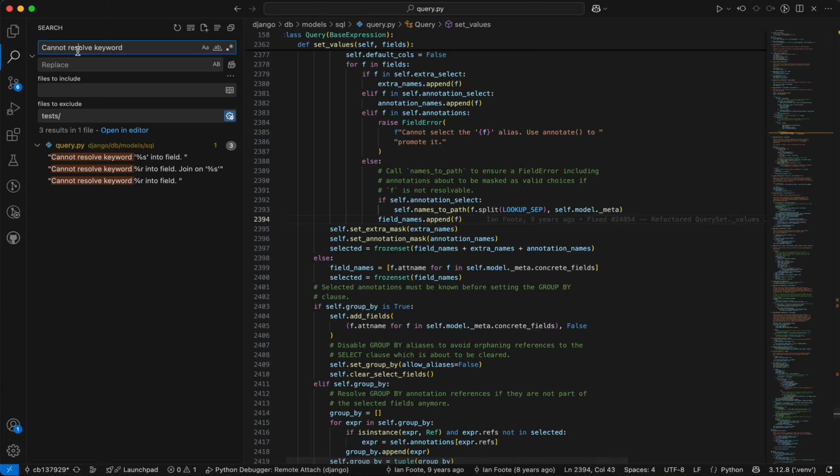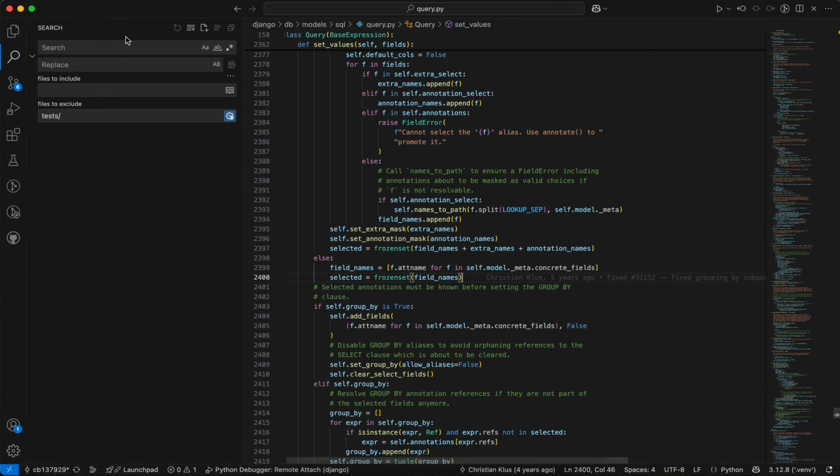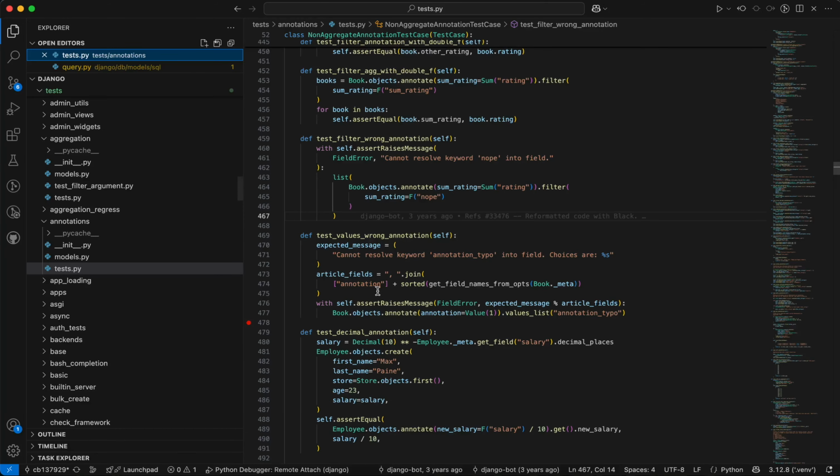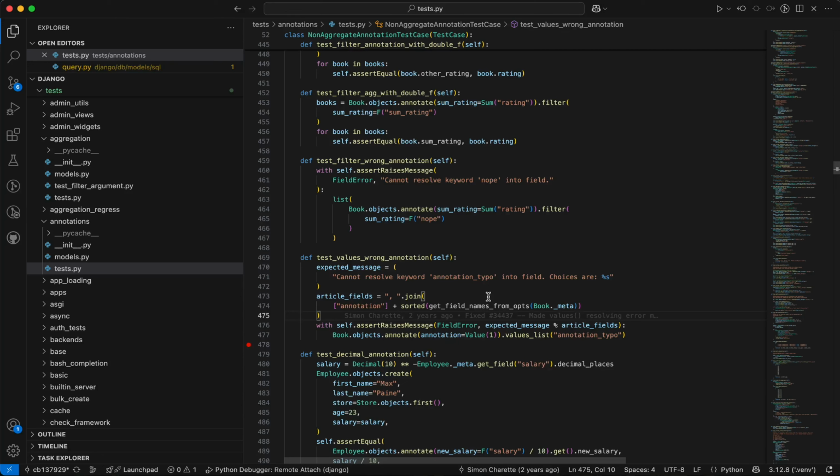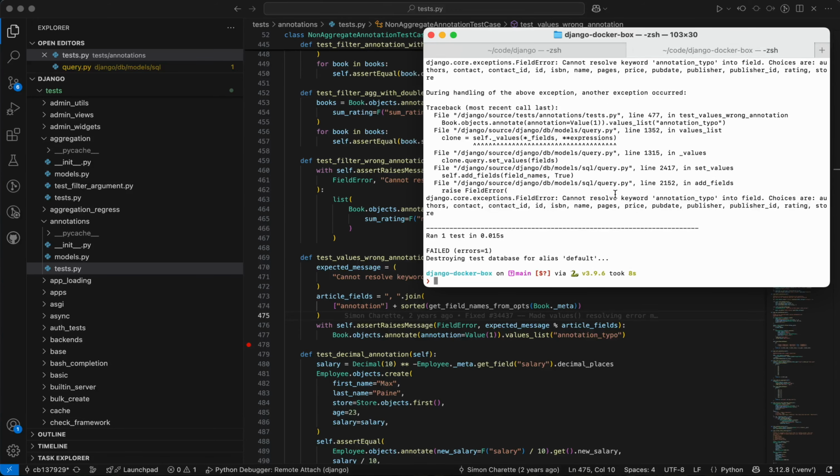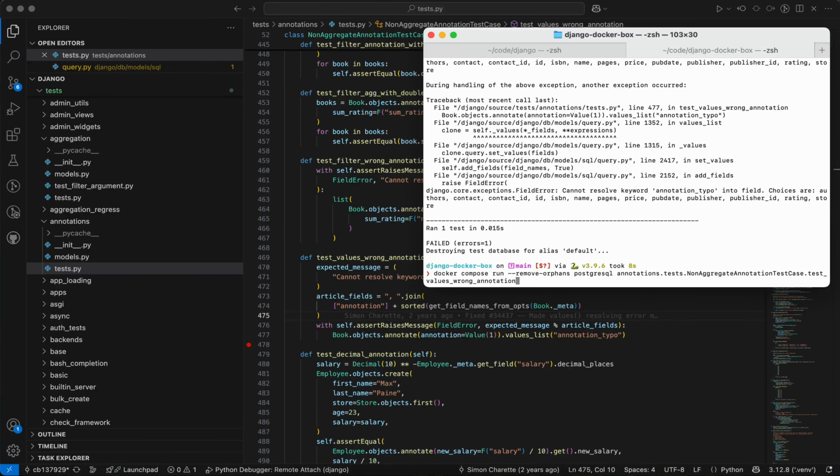So here we have our test. If I run it now, I know it will pass because it's been merged in and it should pass.